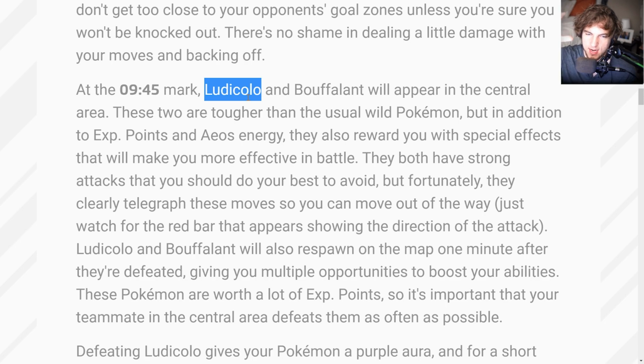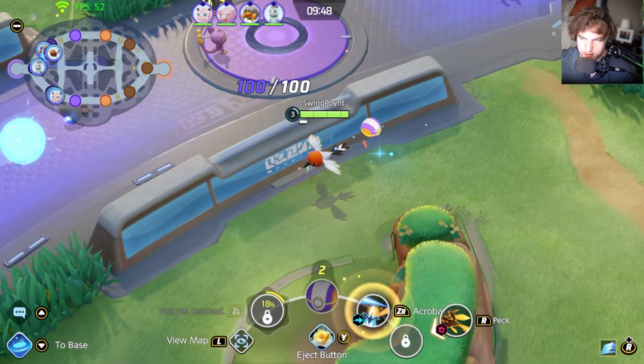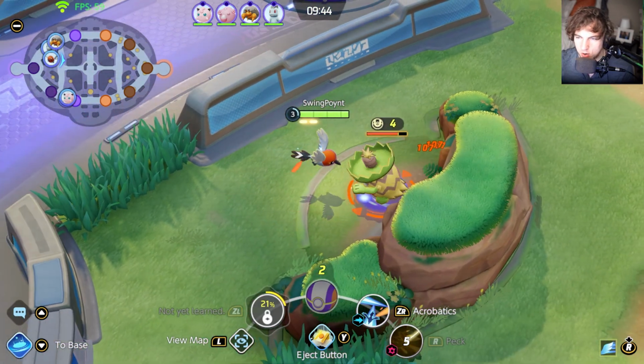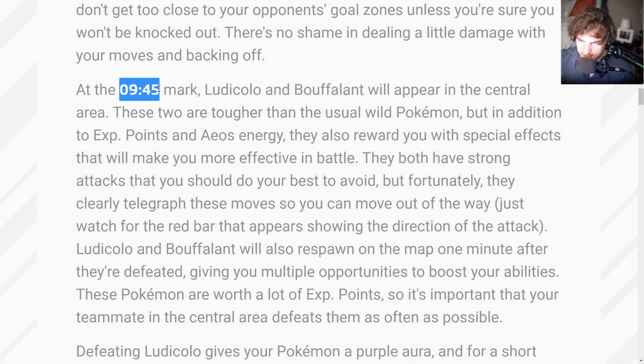So there's like two areas. There's a top and a bottom inside the central area, and Ludicolo spawns in one of them, and Bouffalant spawns in the other. And whichever one you're closest to is the one Ludicolo is going to spawn next to. Don't know why, just seems to work that way. So don't think too hard about where you've got to go, because Ludicolo is always going to be right next to you.